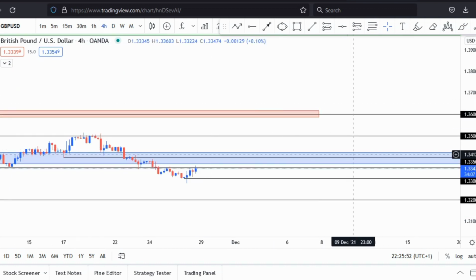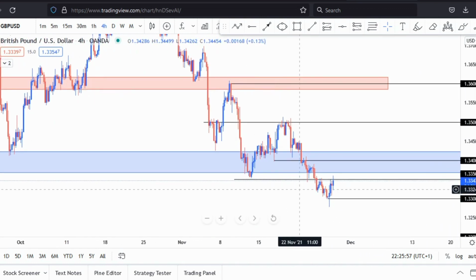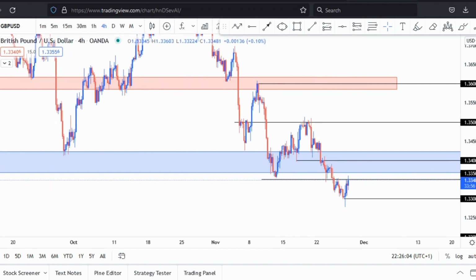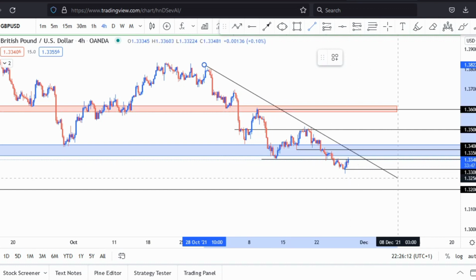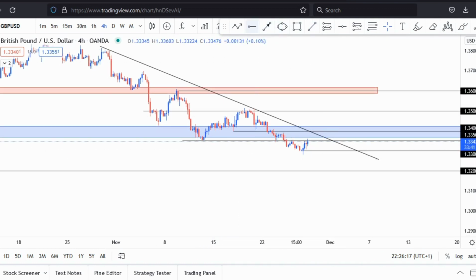When we go to the 4 hourly time frame where we take our entry, we can see that retracement over here. And what I expect to happen, if we draw our trend line from this level all the way down, is for price to bounce at that level there that I mentioned around the 1.34 level, give a bearish signal, and then move all the way back down. This is what I'm expecting to see in the upcoming week, and I hope that happens.